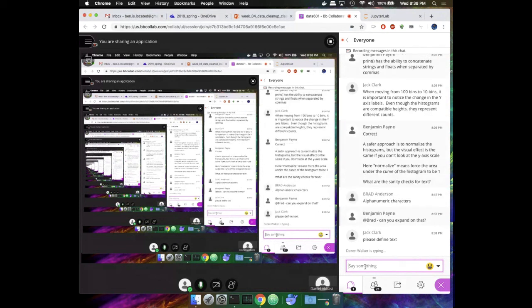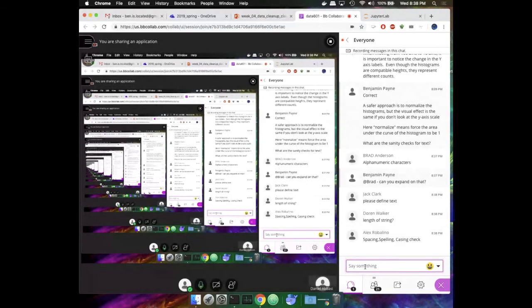So text would be, as an example of a field, I asked in the homework for you guys to indicate an address, right? If I ask for an address, that's a text field, and how would you know whether or not that text field was consistent with being an address? Or another example of text would be a name. If I gave you a name, how would you go about figuring out whether it's a reasonable name?